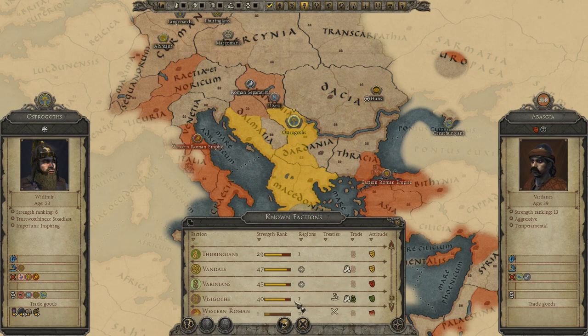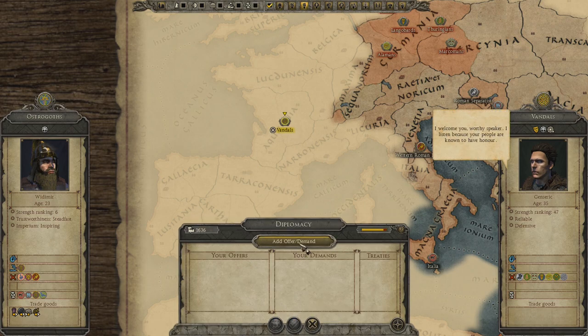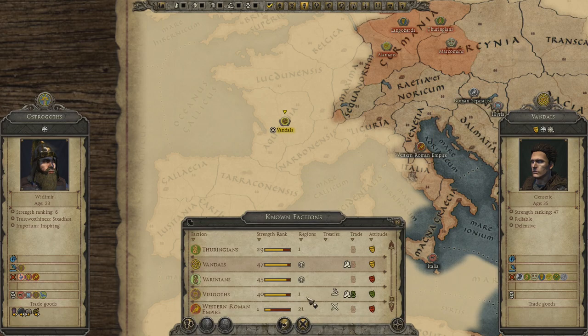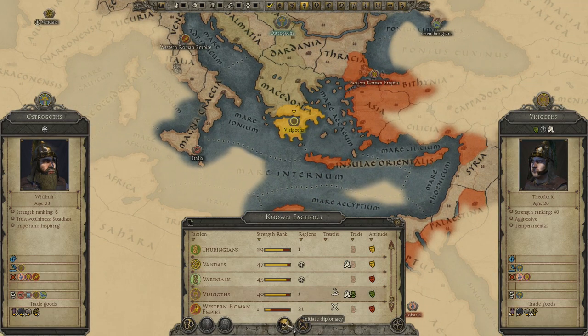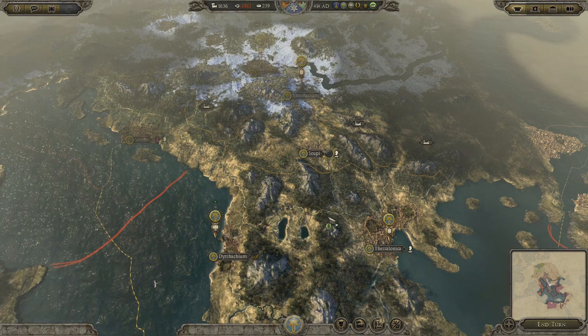And the Vandals way out there. This is not cheating. You're at war with so many people, it's not even funny. You know what? Let's do something before we try, because I mean they're gonna say yes. Visigoths are likely not gonna say yes. Yeah. All right.